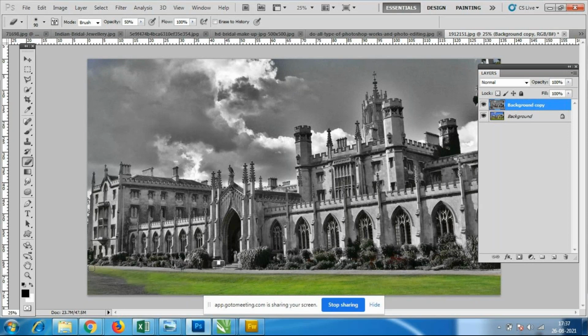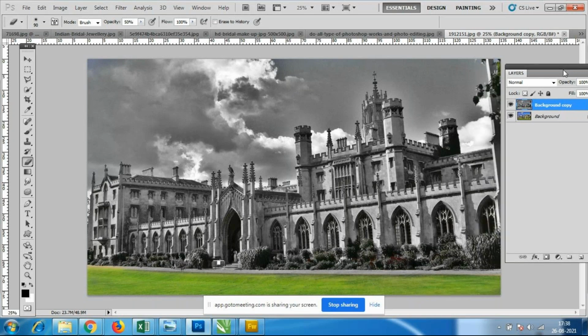So for any image which has flowers, a forest image, any image, you can make only the flowers in color, and all the others in black and white. You can try those options also. You can erase it. Otherwise, you can do one more thing also. You can go to the lasso tool. You can select however much garden area is there. So what I will do, I will select it, and I will see this much area I selected, and I will delete it.